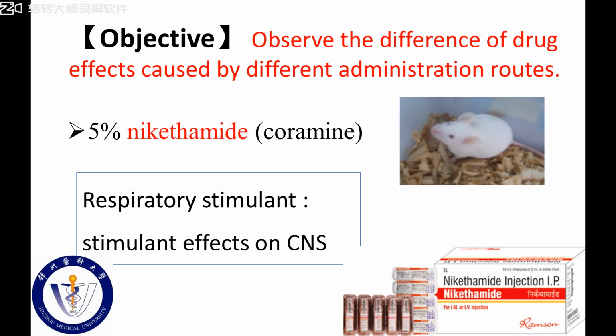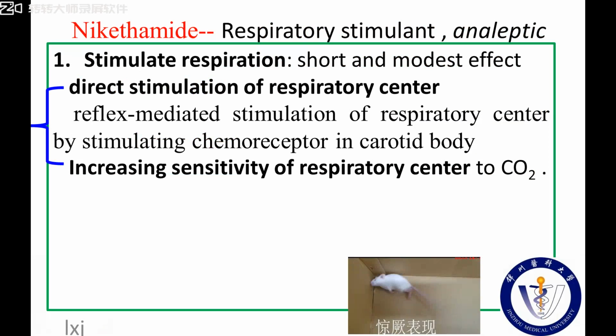It is one respiratory stimulant because of its stimulant effects on the CNS, especially the respiratory center. Because you don't study this drug in pharmacology theory class, let me introduce this drug in detail. Just now I said it's one of the respiratory stimulants, analeptic. When it is used at therapeutic dose, it can stimulate respiration, and this effect is short and modest, making breathing faster and deeper.